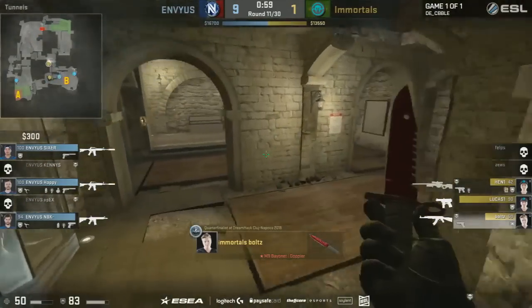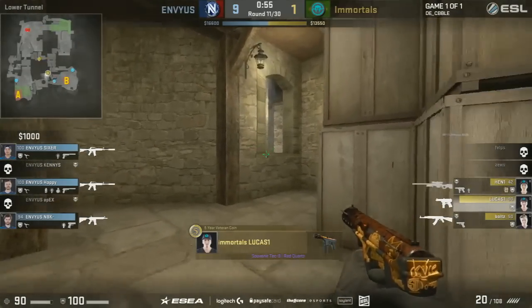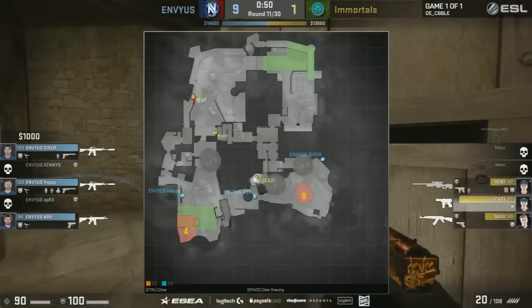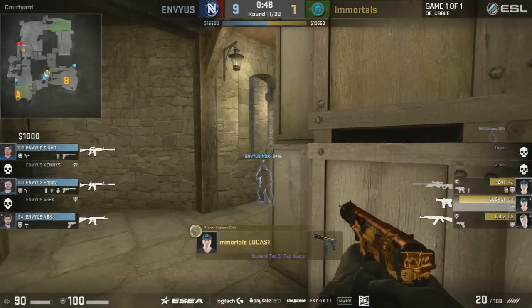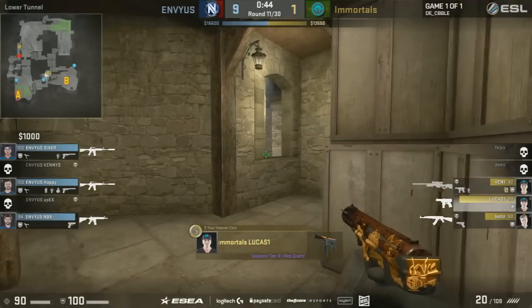The bomb's in T-spawn. What's the play at this point? You'd assume they're going back to A. With Lucas staying in towards drop down, that's great. He can stop rotations. He can give tells to his teammates as to where they may be. But MBK, he'll be checking this by the looks of things. Ooh, very tight angle here. Yeah, thank you. That's good.